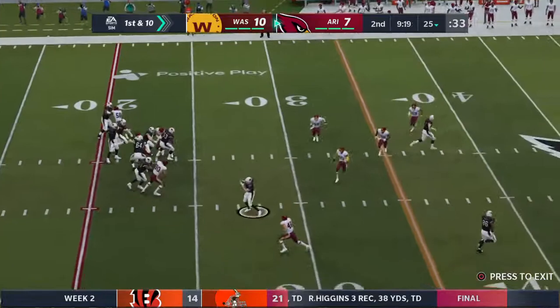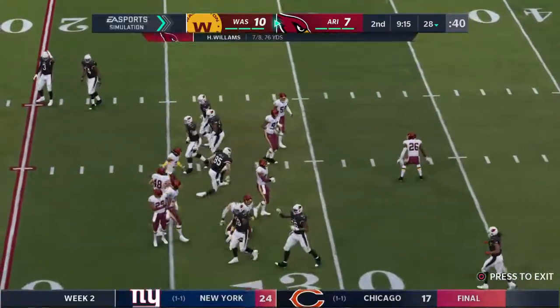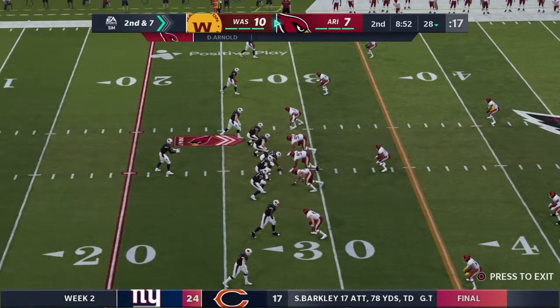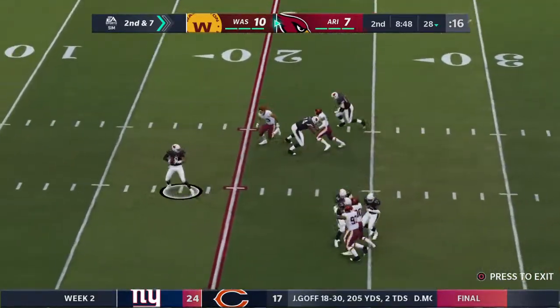That should be something. A pass there over the middle to start things out. And he'll be upended at the 28-yard line. Just a 3-yard gain there. Here's 2nd and 7 now from the 28. Brings up 2nd and 7 at the 28-yard line.